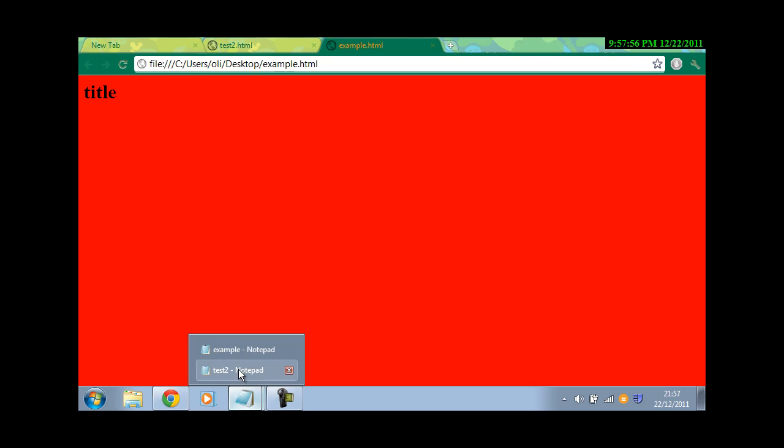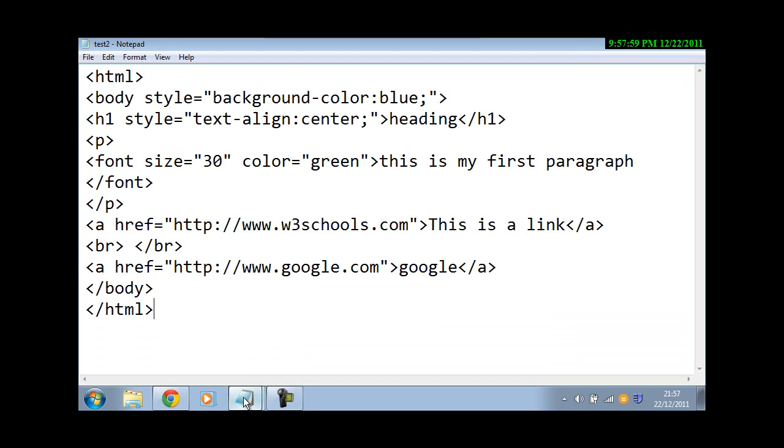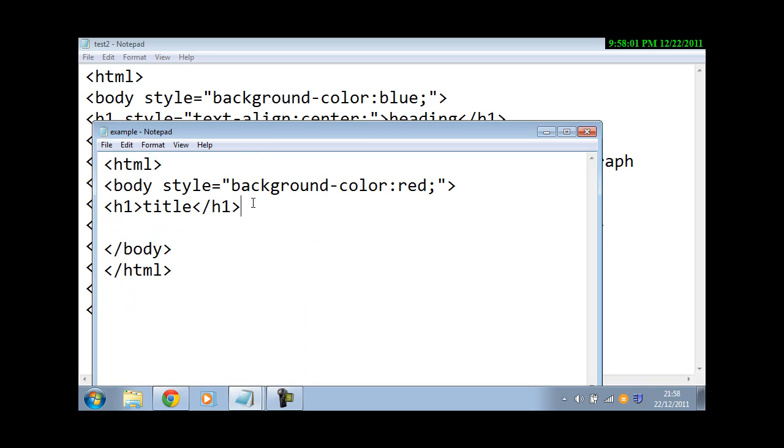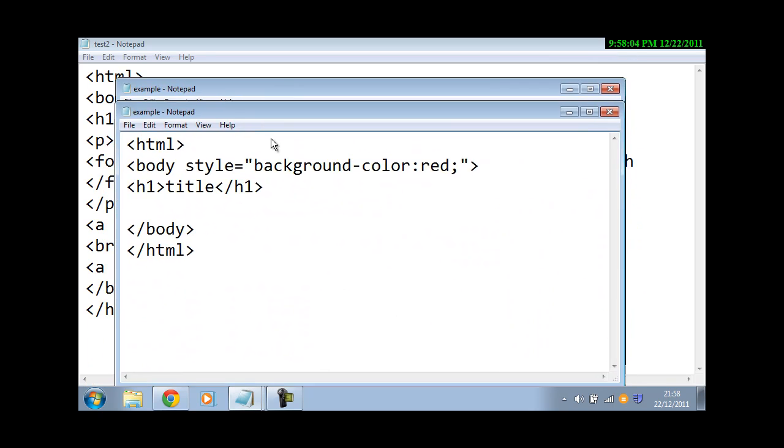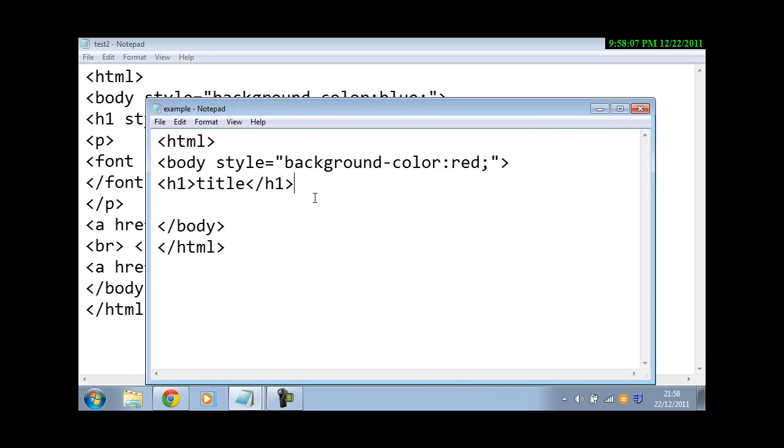So we're going to go back to our pages. Now I'm going to show you how to put a paragraph in. The basic paragraph is going to be this. You're going to put P, which stands for paragraph in this type of coding. Close it, then you're going to write whatever you want. So I'm going to put, this is a paragraph, and then we're going to close it with slash P and the bracket.